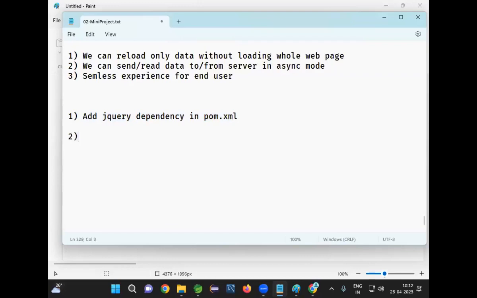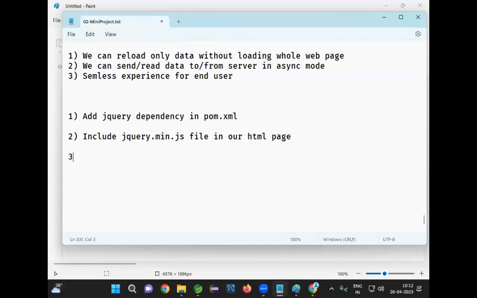Then the second step is to include the jQuery.min.js file in our HTML page. That reference should be available, so the jQuery file will be available. We need to include that jQuery file in our HTML page.